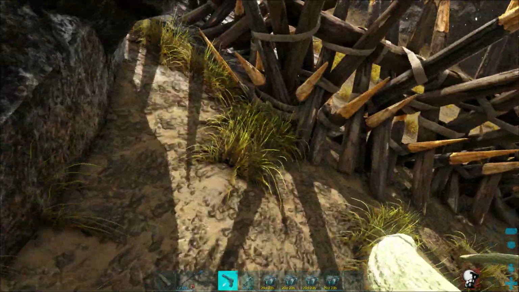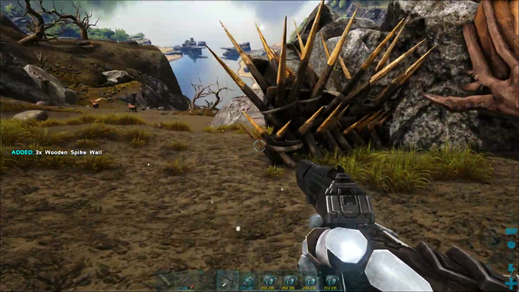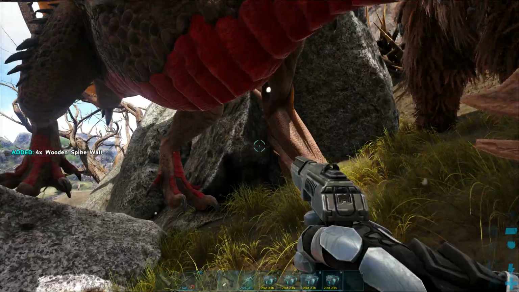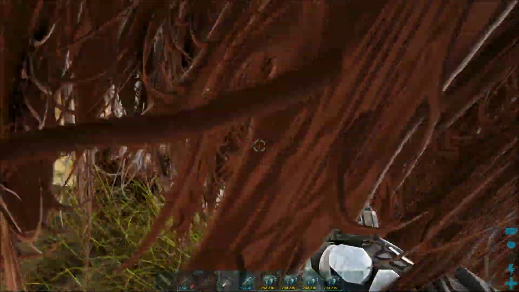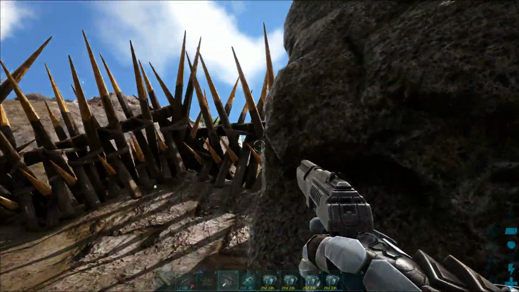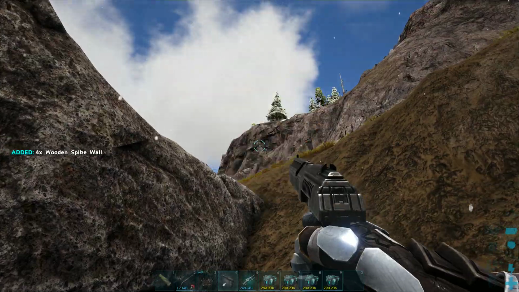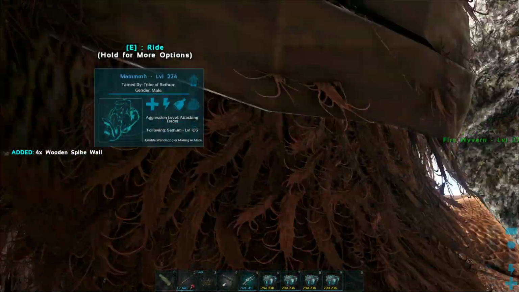Once you finish taming the mammoth, or any creature for that matter, make sure that you clear the area around you so that other people can use it as well. So I normally tend to use the S+ demo gun to pick up the items that I place down, but if you demolish the spiked walls, you will get some resources back, which will allow you to craft some more for other tames that you may need.